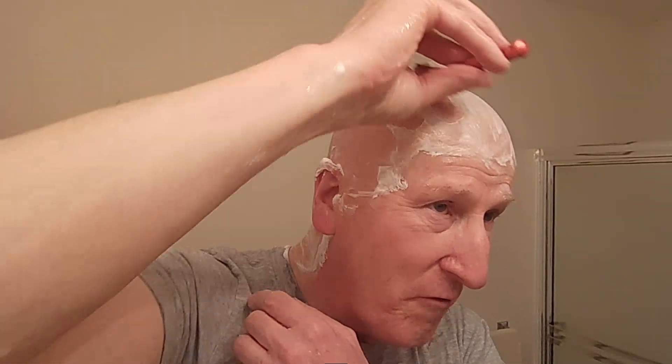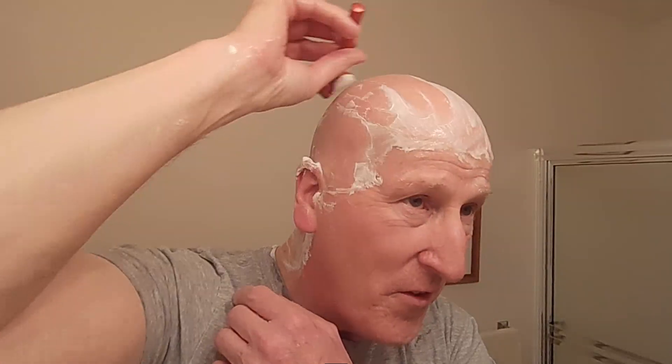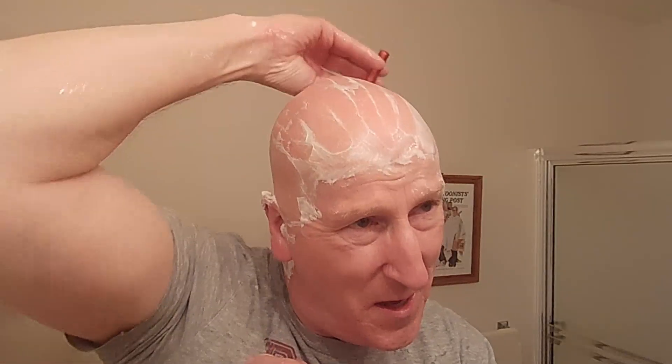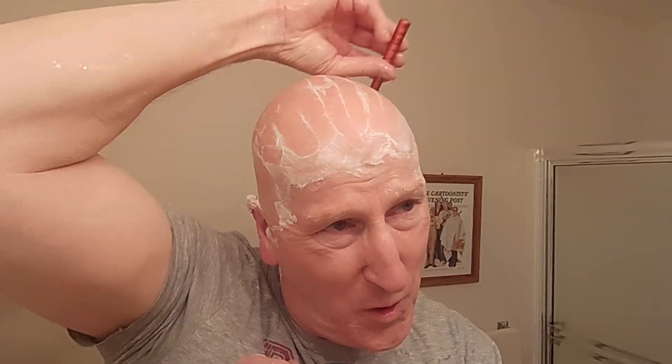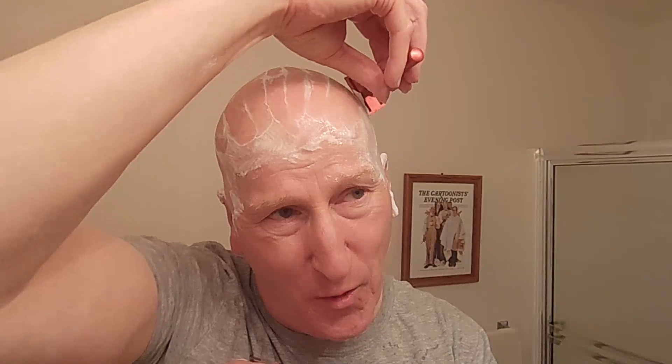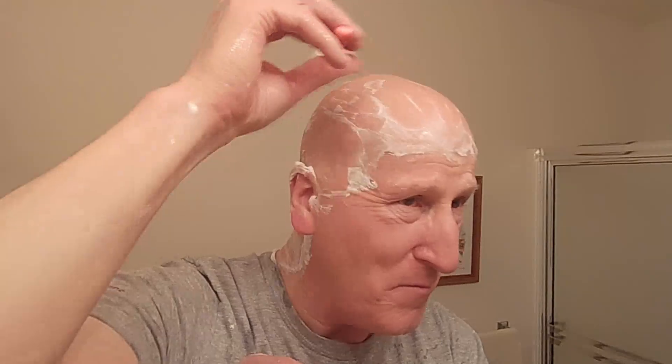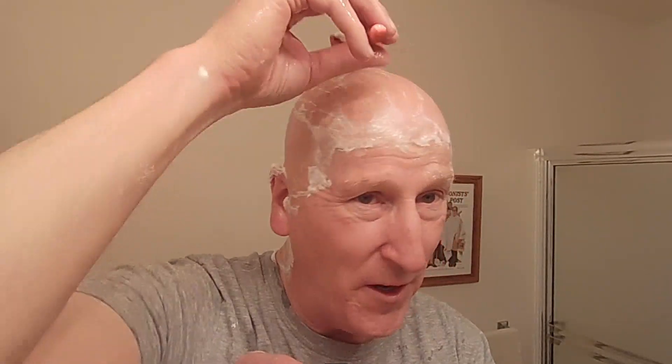A little easier to find this angle going back to front, at least for me. And what's nice is it seems to be mild enough that when I'm on top of my head where the skin gets thinner — there's always the potential to nick myself with more aggressive razors — this one, I don't feel that. I feel like I can just go ahead and shave and not have to worry about nicking myself at all.